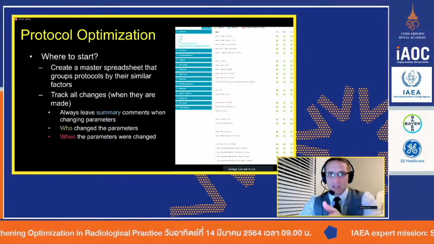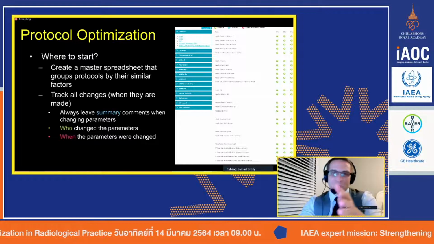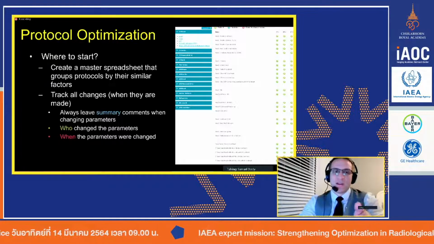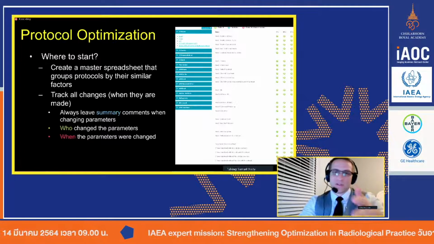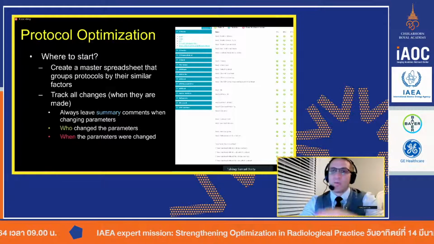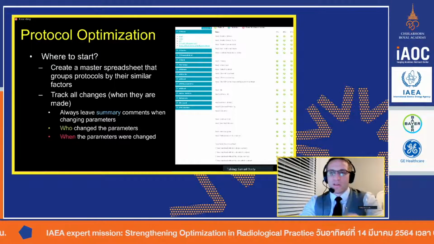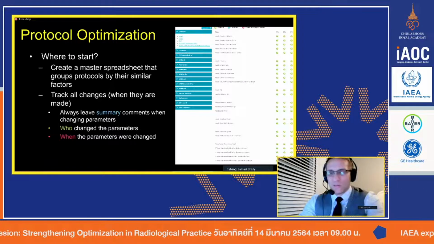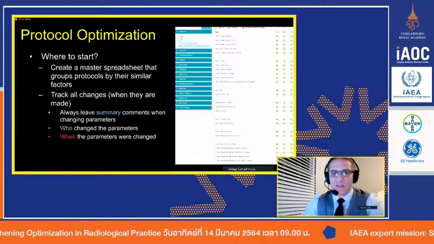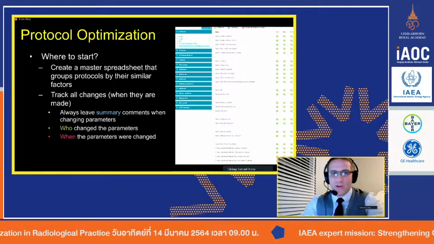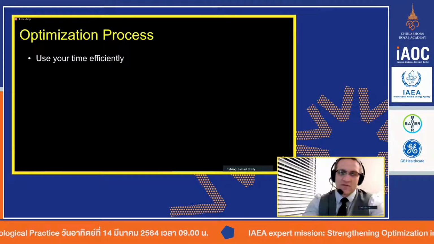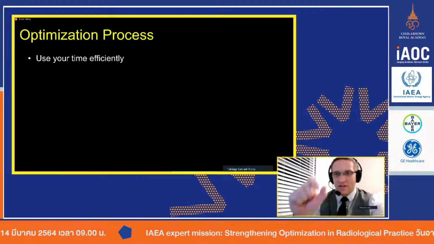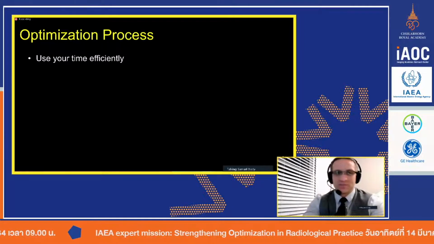When we make a change to a protocol, we need to make sure we understand when it happened, who did it, and why, so that if there ever needs to be a question, maybe ultimately it doesn't work out, we can go back and fix it. Or, after a couple of years, there may be questions of why did we go this direction? And keeping a good history of all of the changes is actually very beneficial. It's probably just as important as going through and actually physically making adjustments to the image.